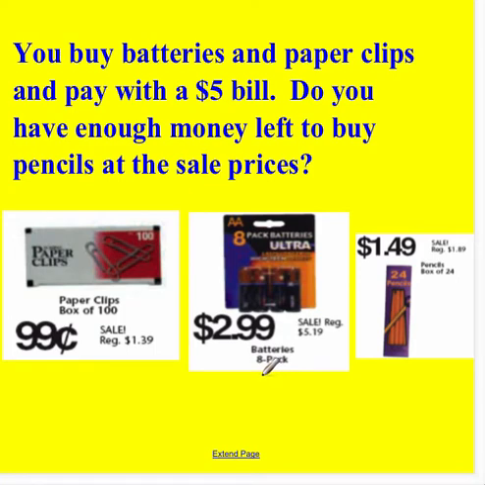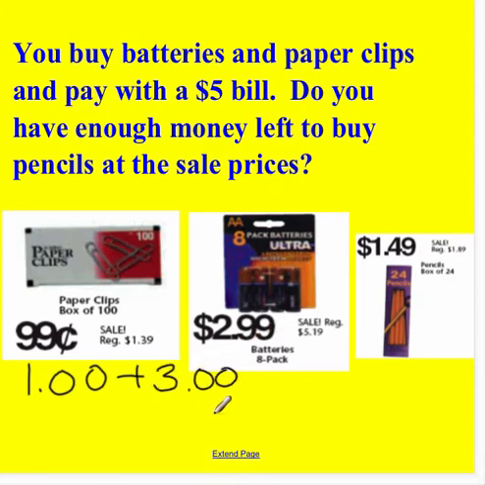This time you buy batteries and paper clips and you pay with a $5 bill. Do you have enough money left to buy pencils at the sale prices? So again, it's not asking for an exact price. It's not saying how much is this altogether, so I'm going to go ahead and estimate. 99 cents here, that's really close to $1. $2.99 is my next item, those batteries. That's 1 penny away from $3.